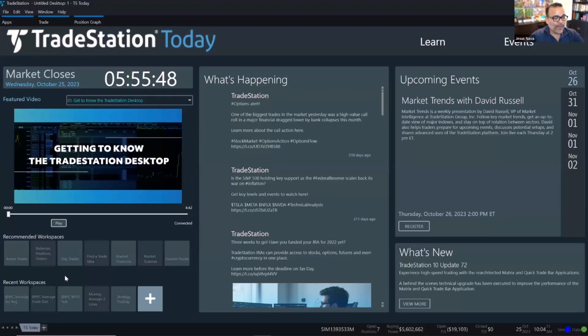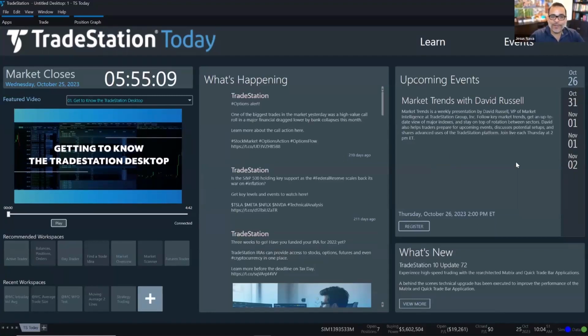Right here at the bottom, we have recommended workspaces, and they're recommended just from a getting started standpoint. Sometimes we have challenges trying to set up our workspaces and knowing which applications to select. So those workspaces are there to show you different examples of traders' workspaces that you can use. And maybe you can edit those, remove anything you don't need, and then make it your own. But if you'd like to start workspaces from scratch, that's also an option, which is what we're going to do today. We're not going to use any of the recommended workspaces.